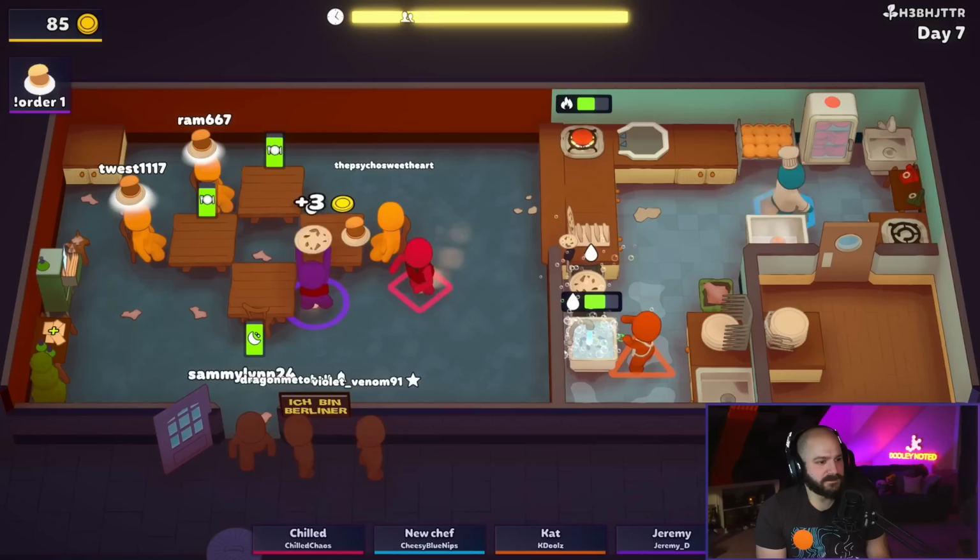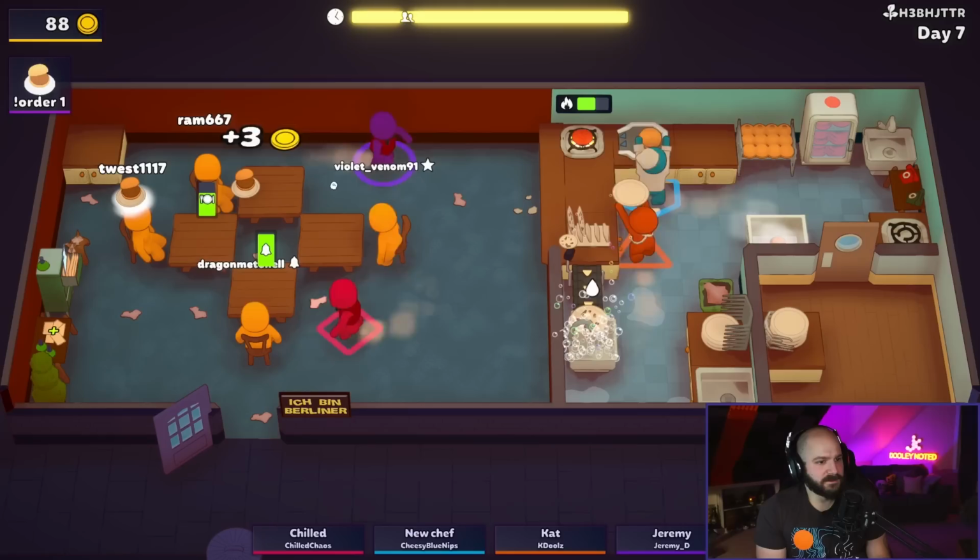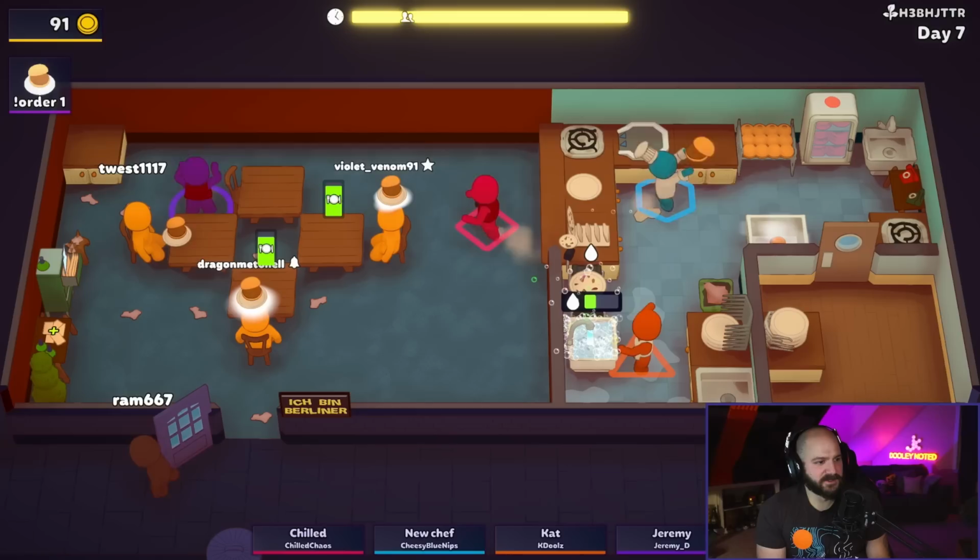Oh, the psychos are visiting us. Excellent. Oh, you must be playing espionage, psycho. Yeah, there you go. Dragon, welcome. Violet Venom, always good to see you here. Always very nice. Here you are. Here's another burger. That's it.